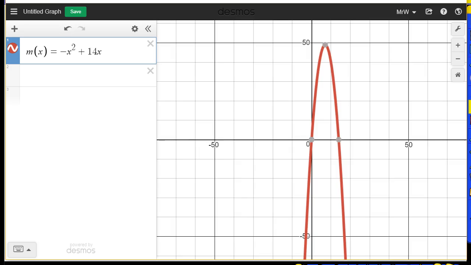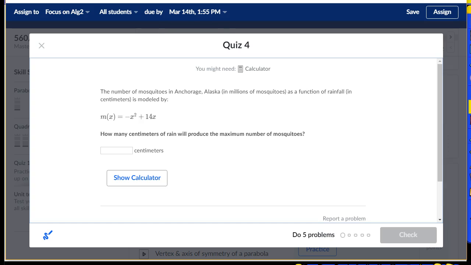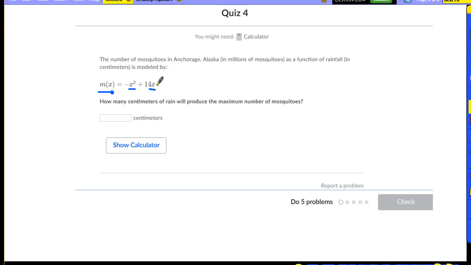So let's go back and do the math now that we can visualize the problem. And here's how it works. What we're going to do, first of all, let's find the axis of symmetry. And we can find the axis of symmetry like this. The AOS is equal to negative b over 2a. And that's a formula that you guys will put on your index card to study when you bring it to the test.